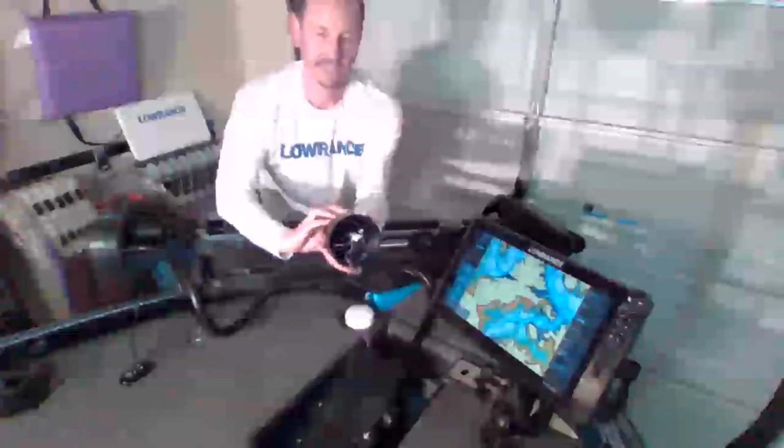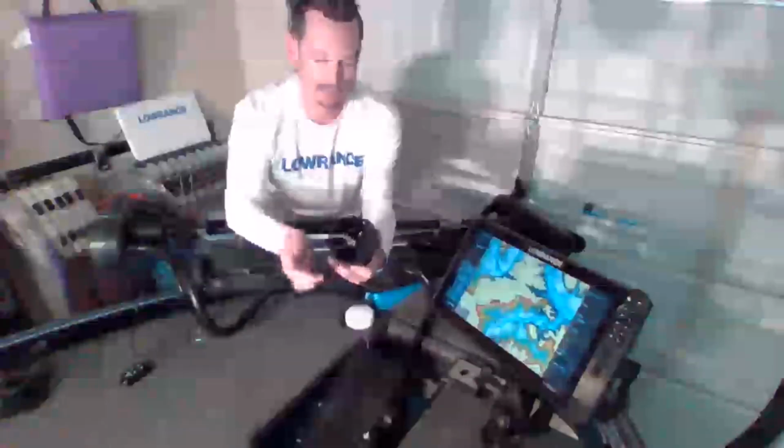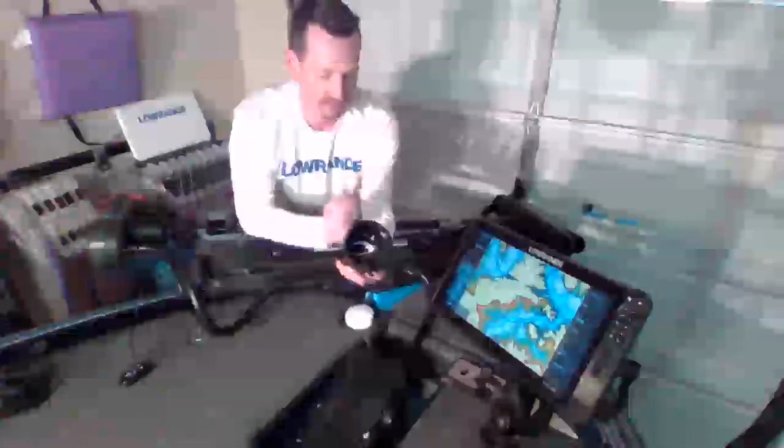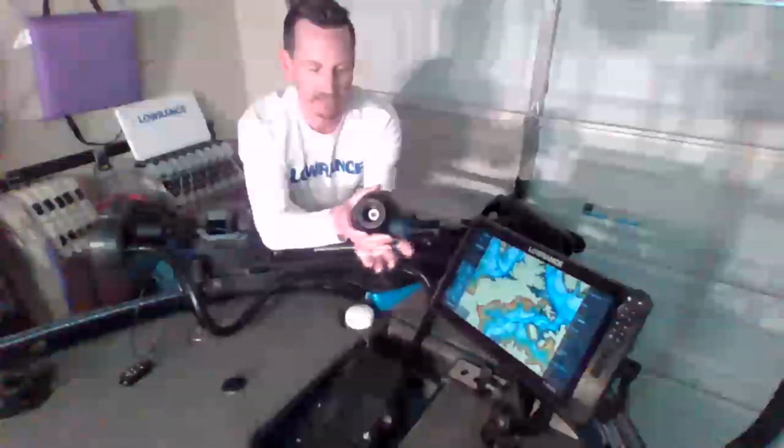I'll give you a quick view of how easy that is to change out. Here I have an HDI nose cone. You can see inside that nose cone, we just have a nice little short pigtail. Basically, it allows you to plug and play these nose cones from the HDI that comes standard to the 3-in-1. On the front of the nose cone here, you'll just use an Allen key to take off this cap. A lot of threads. And then down inside there, you can see there's another bolt, and that allows you to completely take it off.